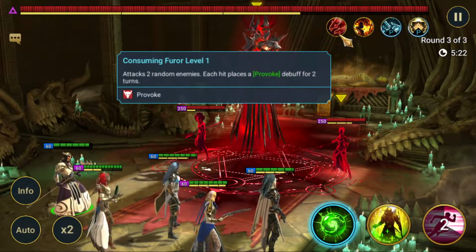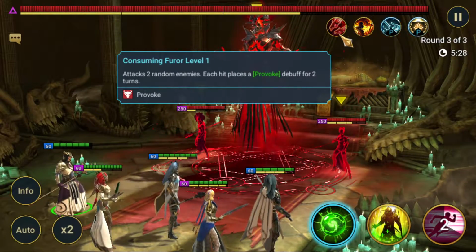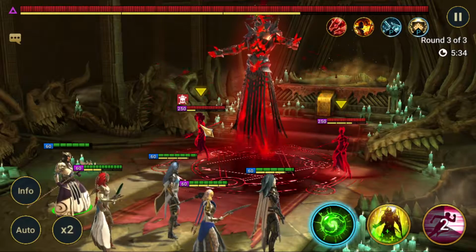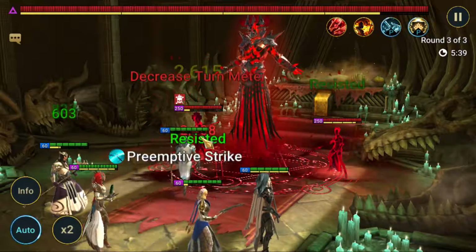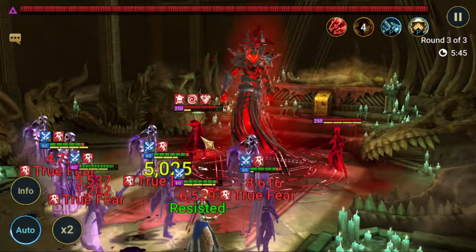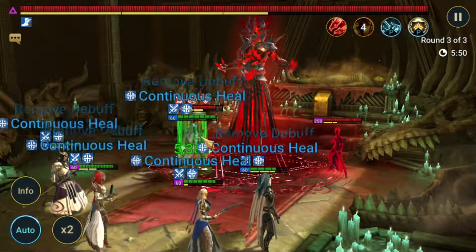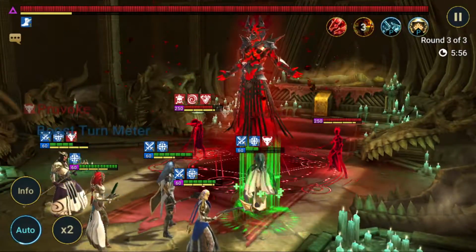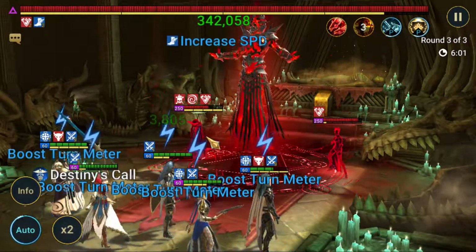So it attacks two random enemies, and each hit places a provoke debuff for 2 turns. So if you have enough resistance, this boss is not gonna land this debuff. But of course, you need to kill these two mobs first, all right? Because they are gonna put a block debuff and block damage skills to the boss, making the boss not take any damage. All right. So Relic Tender is really useful in this boss stage. Okay. She's removing those debuffs for you, and healing and reviving.